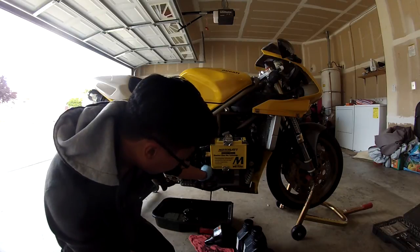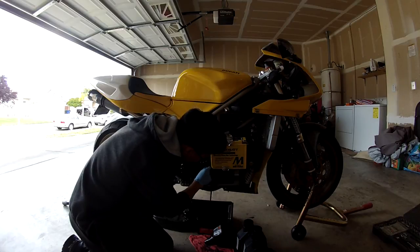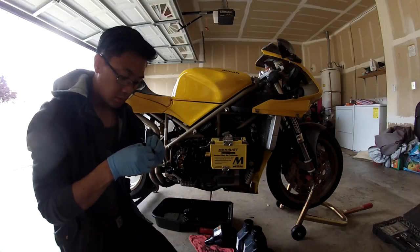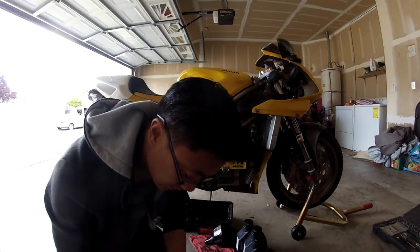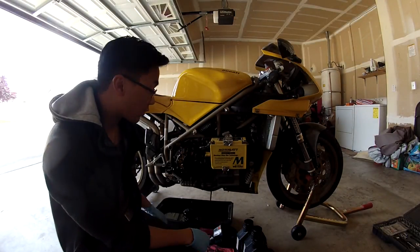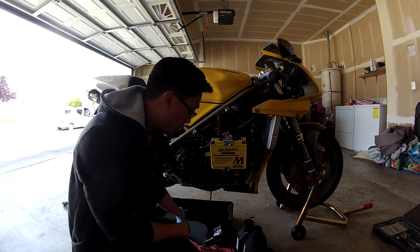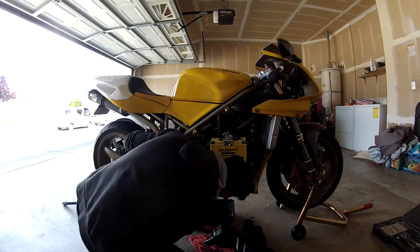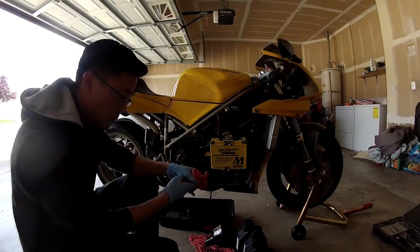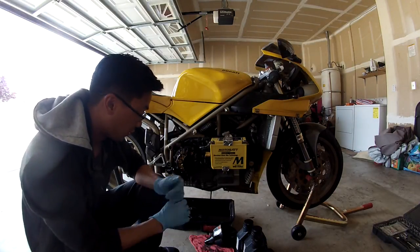Now, what I'm doing right now is unscrewing the cap for putting in the oil. All right, looks good to me, so I'll just leave it off to the side. Now I'm just waiting for the oil to really drain out here, since I doubt the oil's been changed for a while. All right, while we wait for that to drain, we're going to go ahead and prep filling our Ducati with oil.